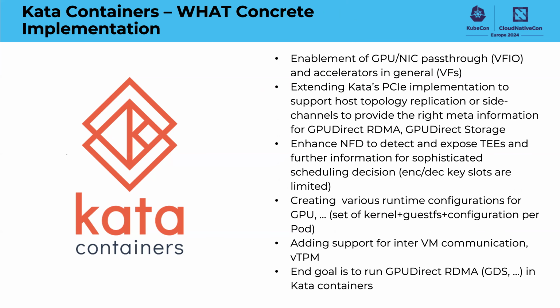What we've done so far is to enable GPU and NIC pass-through and accelerators in general, like all the VFIO handling, the vGPU and Mellanox NIC support. We're extending Kata's PCI implementation to support host topology replication or side channels to provide meta information for use cases like GPUdirect RDMA or GPUdirect storage.